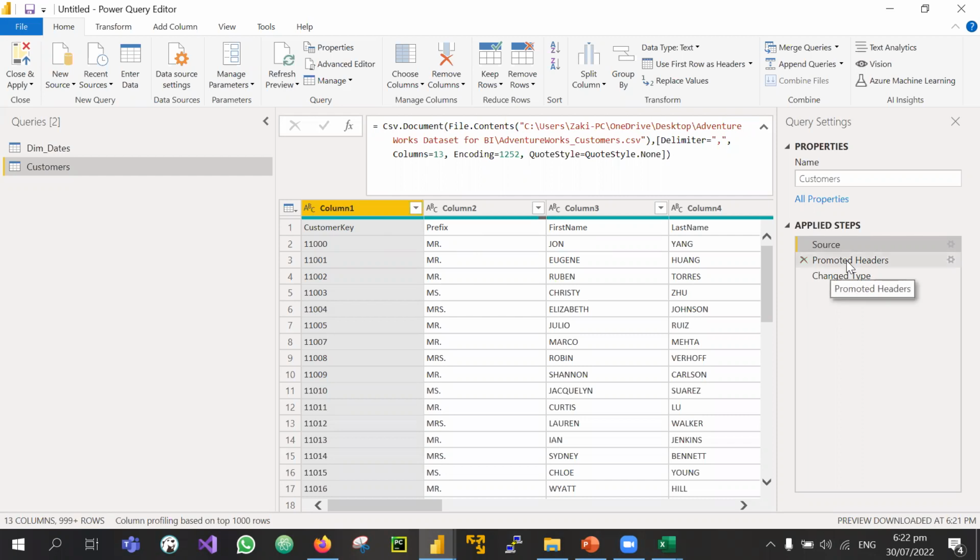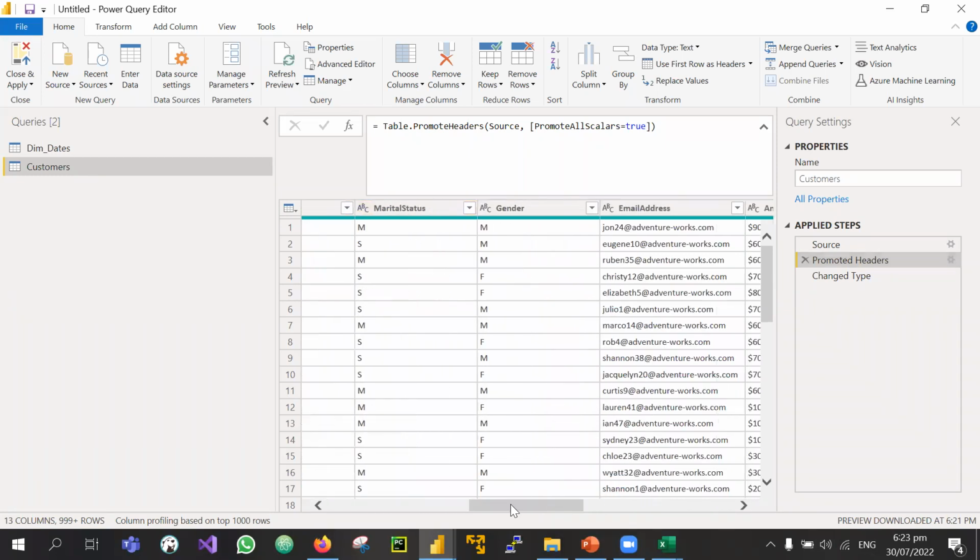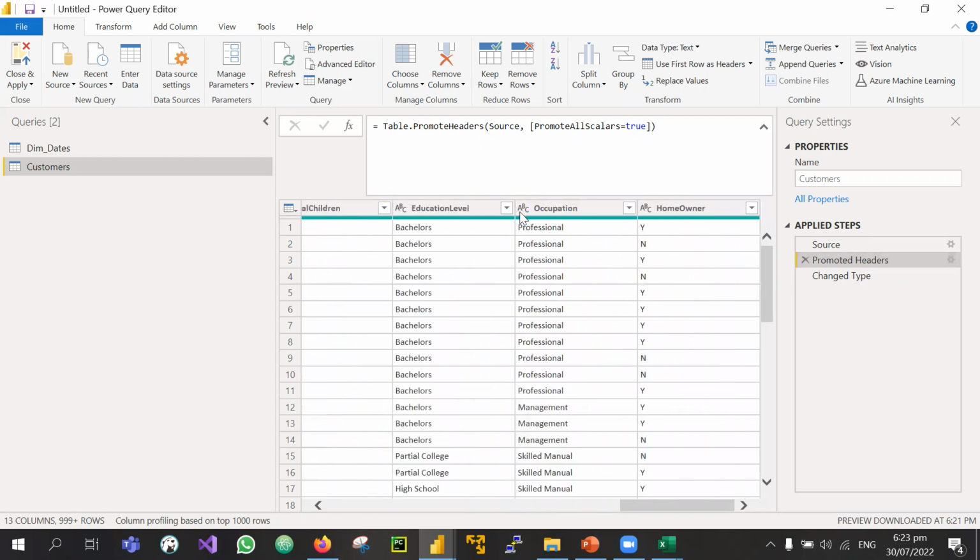So what the Power Query editor did was it automatically applied this promoted header step to this table. This is that step, and you can see here that customer key, prefix, first name, last name have all been automatically promoted as the names of the columns.